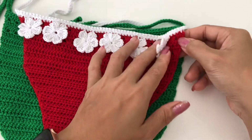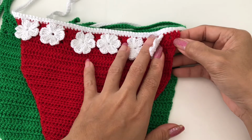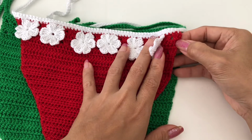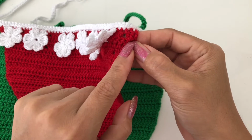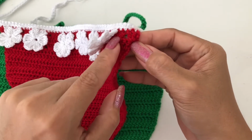And then when you get to the end, we are going to do the same thing. So chain 3, and then in the same stitch we are going to put 2 double crochet, and chain 2, and then 2 double crochet.